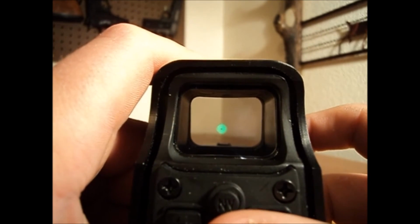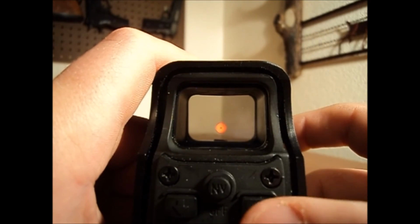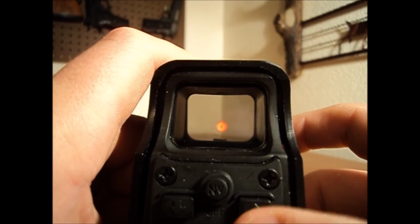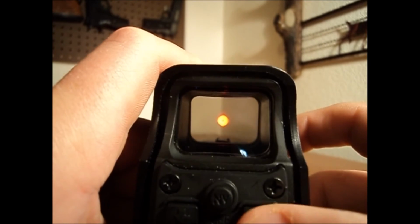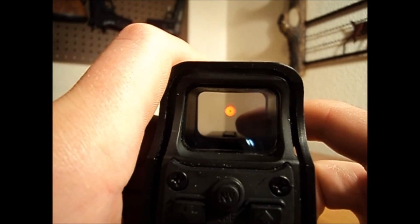Now obviously, since this is a replica, like I said previously, you don't have that option to go night vision. But this does in fact change your reticle color from green to red, so that is pretty cool. The next thing I'd like to point out is the brightness settings. So it does, I believe, have 5 levels of brightness. So right now it's on its lowest setting, and to adjust the brightness accordingly, press the up or down arrow. So if you want it brighter, simply keep pressing this button until it's as bright as you get, like so. And then if you want it dimmer, simply press the down button, so that way you have a dimmer sight picture.